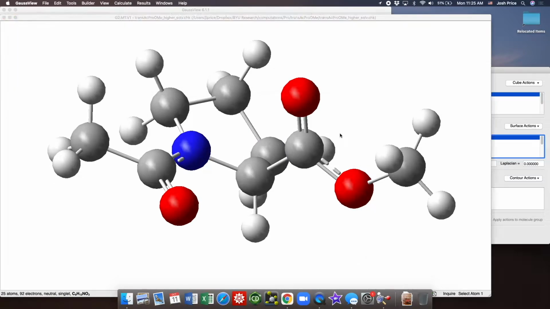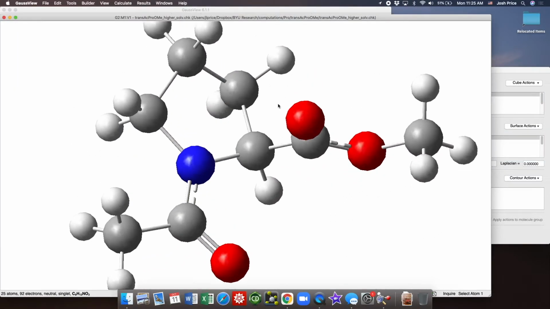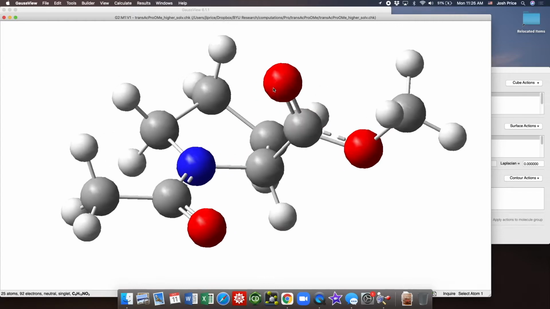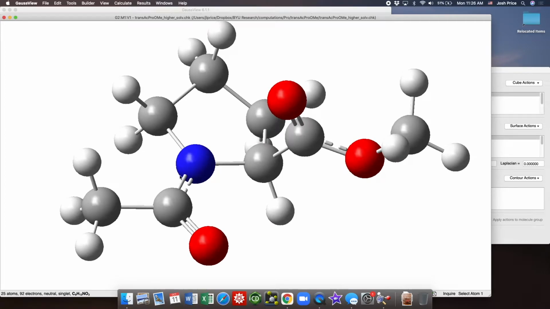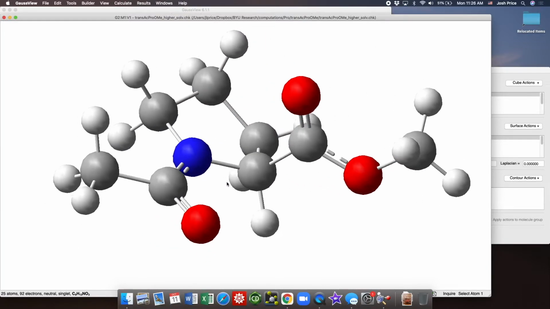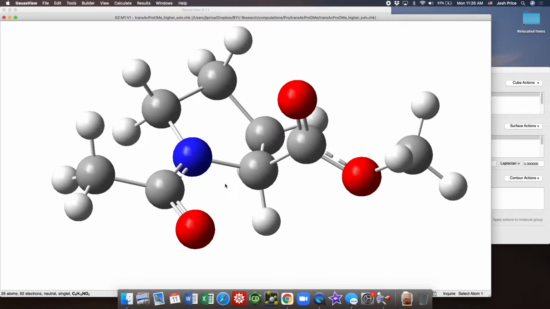Hide. Okay, so here is the amino acid proline. Here is the carbonyl carbon. Here is the alpha carbon. Here is the nitrogen. Here are the rings. And we've got the nitrogen modified with an acetyl group. This is a model for what proline would look like in an existing peptide chain.